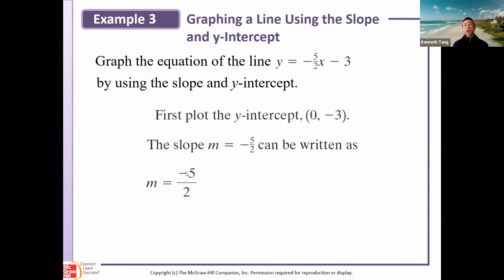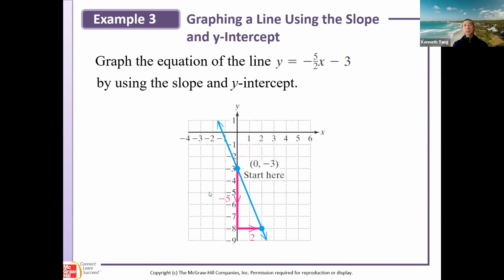For your numerator, when you see a positive value, you know it's along the y-axis, and it's going to be going up. But for any negative number, you know it's going to go down. So either going up or down depends on the sign. The same thing for the denominator: plus or minus depends on your x direction. For plus, you're going to move to your right. For the negative, you're going to move to your left. So here we can just do that.